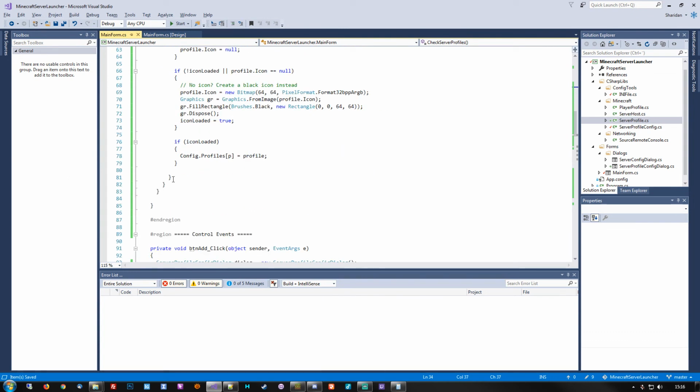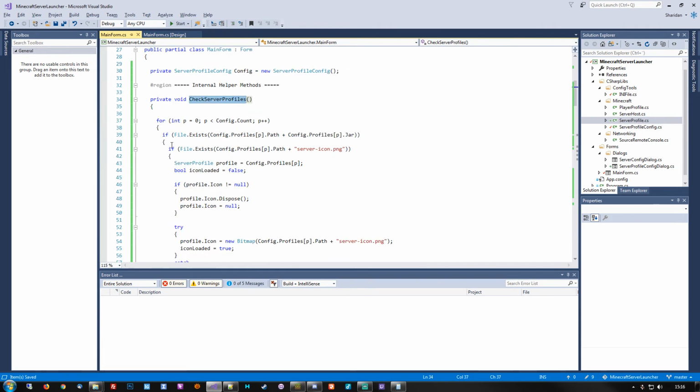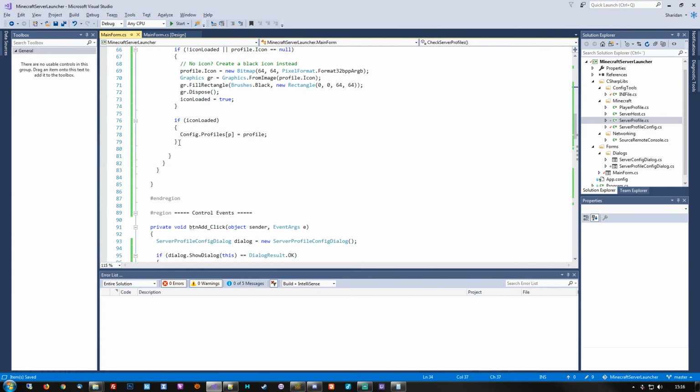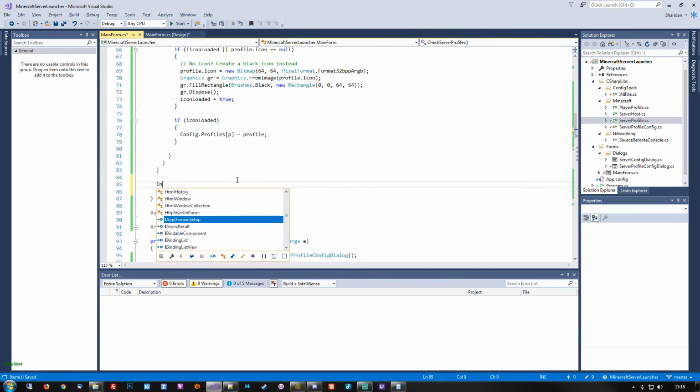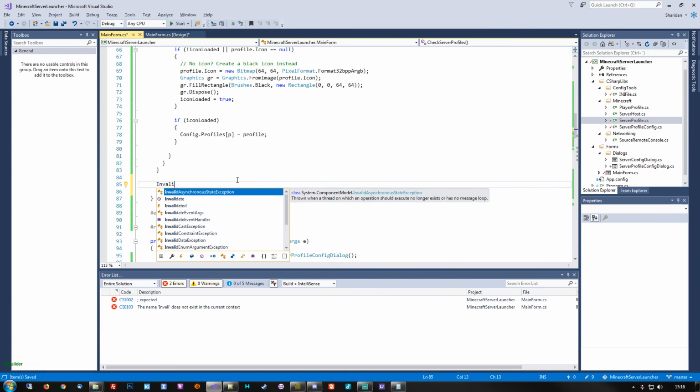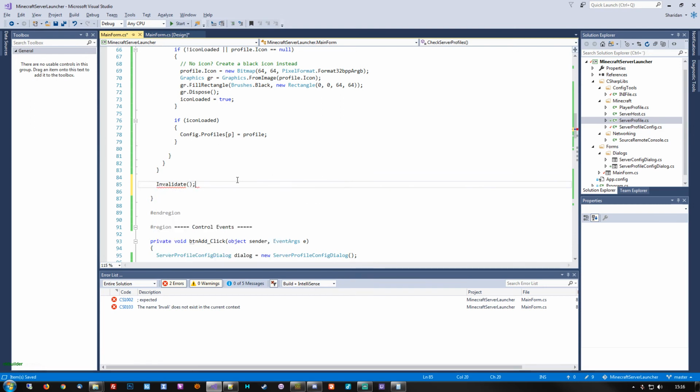So once we finish running this loop, we will simply tell Windows that whatever's on the form is no longer valid. This instructs the Windows rendering engine to redraw.